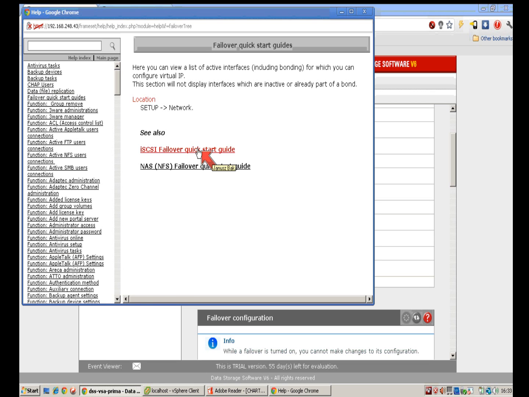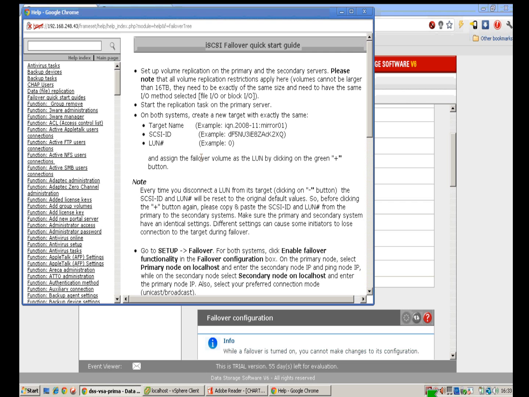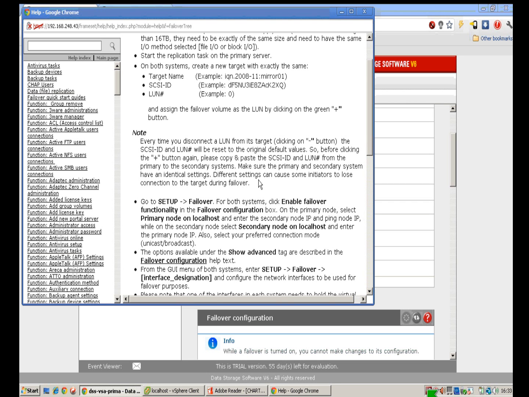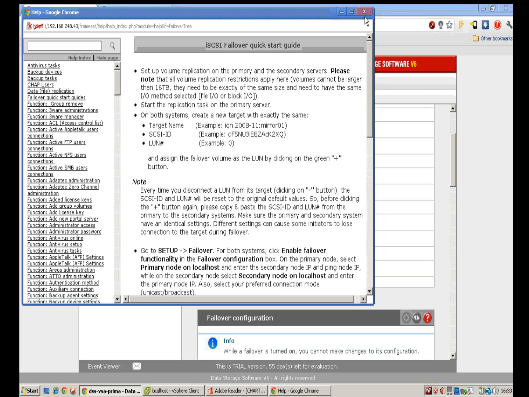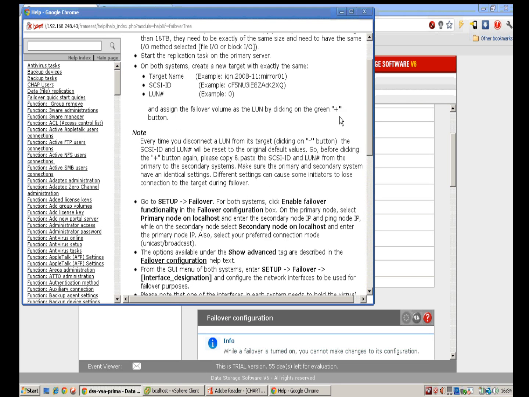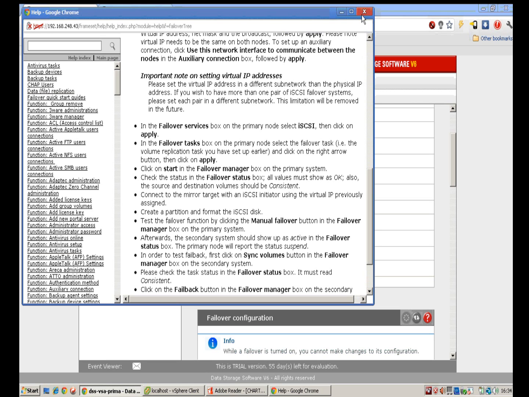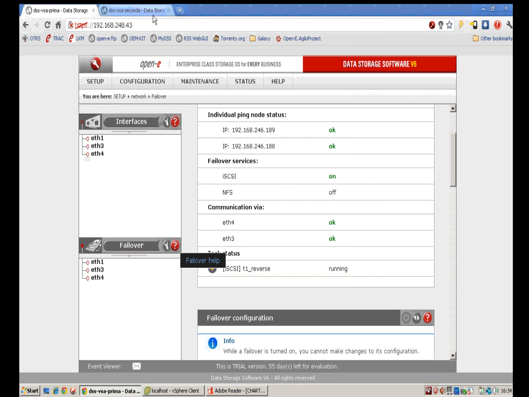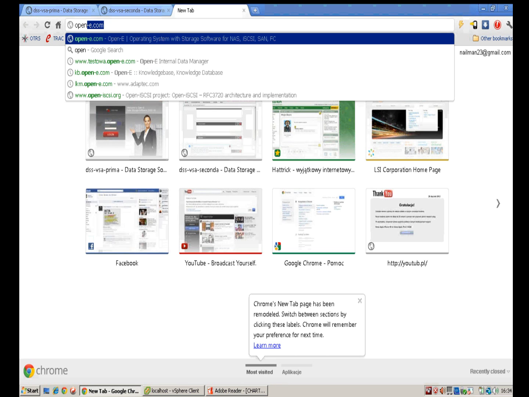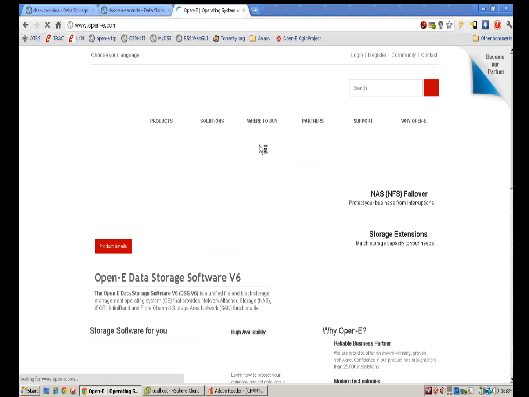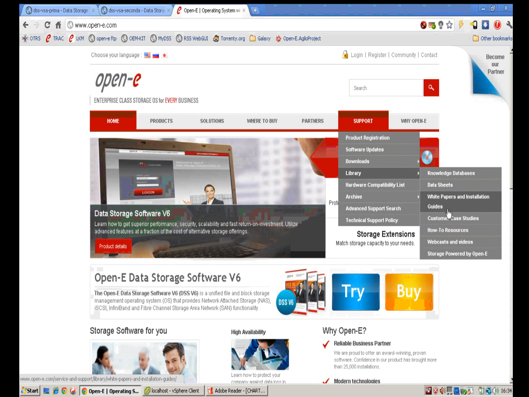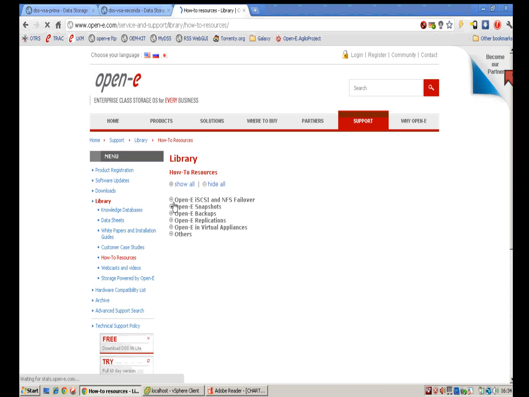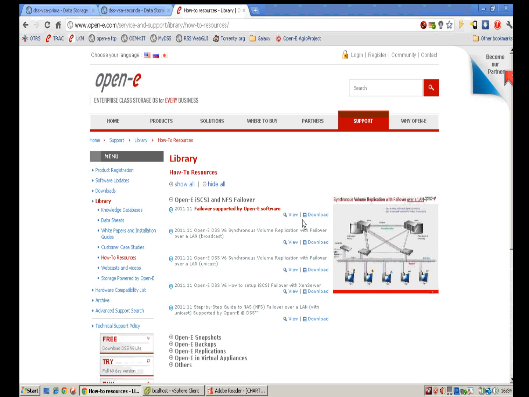Maybe one more thing, Slavek, can you come back to DSS when we have an iSCSI failover setup? Yes. Somewhere in every iSCSI failover menu, when you click on the question mark, you have a help, and then you can click on this iSCSI failover quick start. This is quite a short explanation of how to set up iSCSI failover. It is just one page, so there is not a lot to read, and you can just print this page, and when you set up iSCSI failover, it will help you to run step by step.